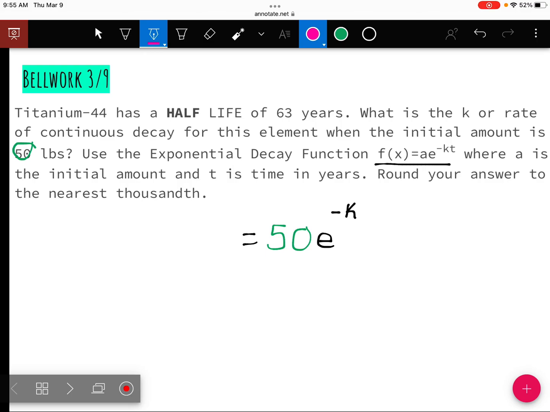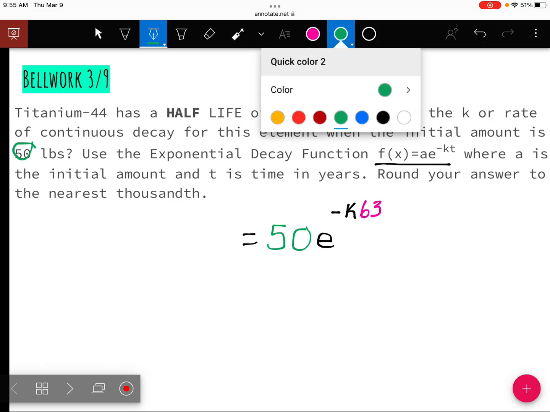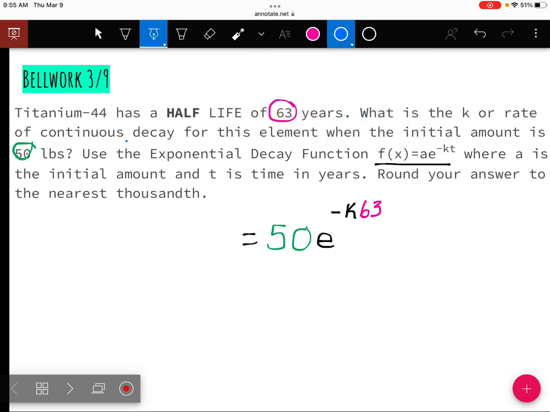Oh, okay. So the time is 63 years. That's true. So we don't cut the time in half. What that cuts in half is what my starting amount is when this is gone by half. So what is half of 50? 25. That's where the half comes in. It gives us our amount after that amount of time is half of what we started with.